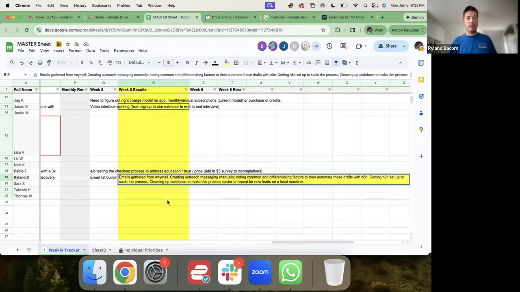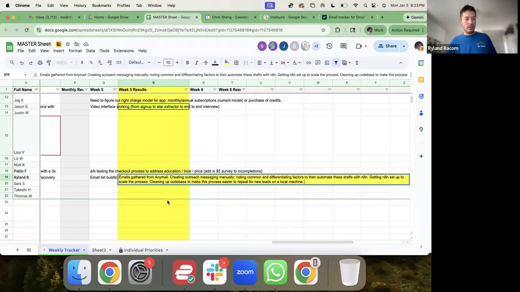As I'm doing this, I'm figuring out what the commonalities are, what the differentiators are, because I'd like to automate this at some point and create drafts using N8N based on the enrichment data that I've collected from various sources. I haven't sent out any emails yet, but I do have emails from the top 10 qualified leads of the list of 70. I have some ideas on what to target for the next 2 weeks.